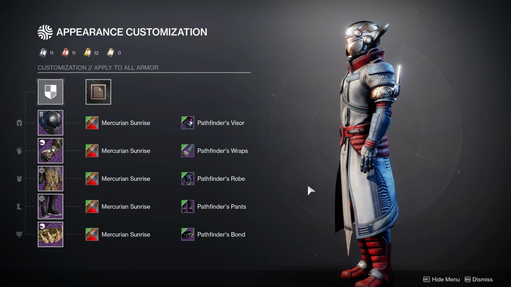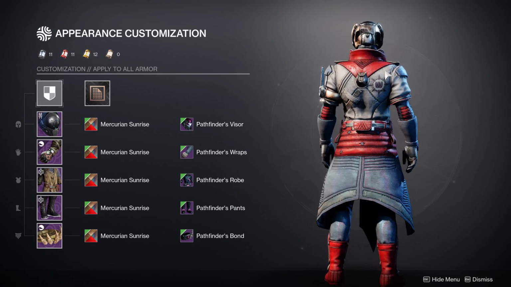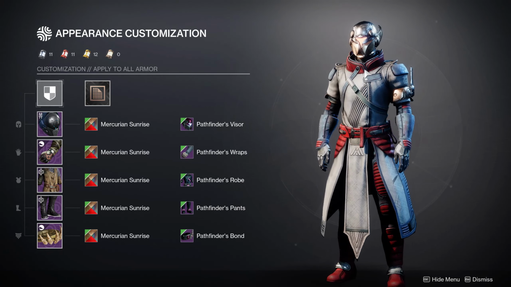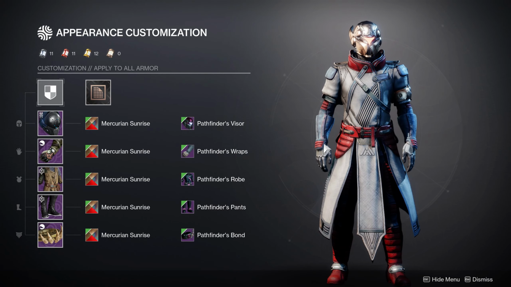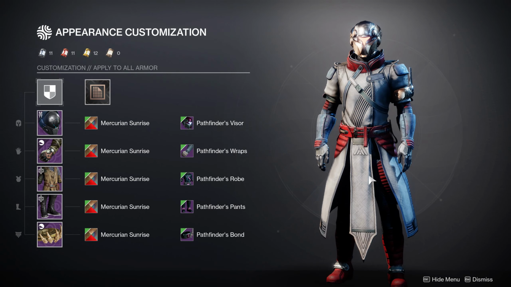Yeah, boots are actually pretty nice, I must say. With this shader, with that red on all the more padded pieces of the armor, it actually looks really nice. This red pattern here, and then the legs, you can see it through.